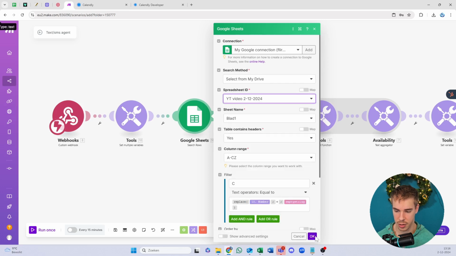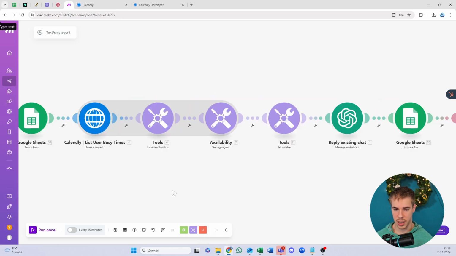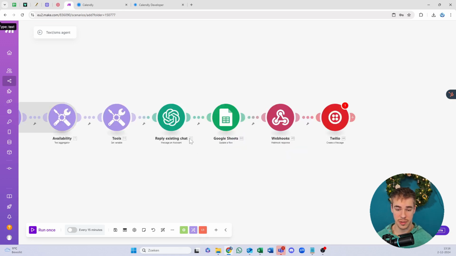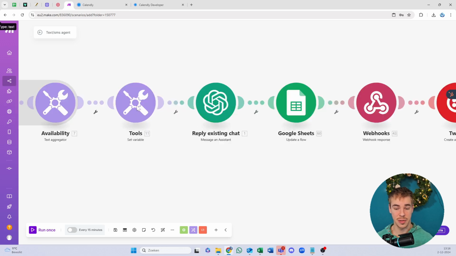Yes, there we are. Perfect. Click OK. Calendly should be set up. This is again the module that you're going to want to change if you want to edit your time zone. So the tools 11 set variable module. We can click those away for now. We're not going to need those. And then let's click that one away as well.